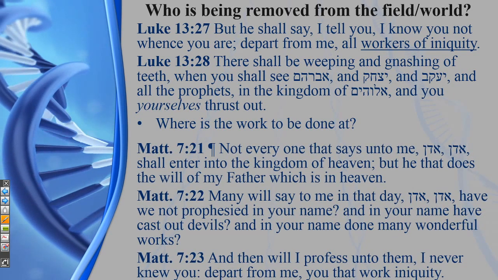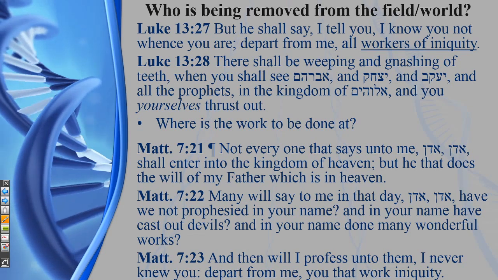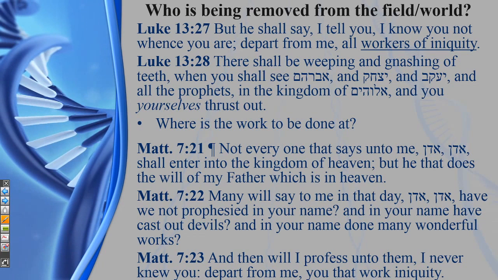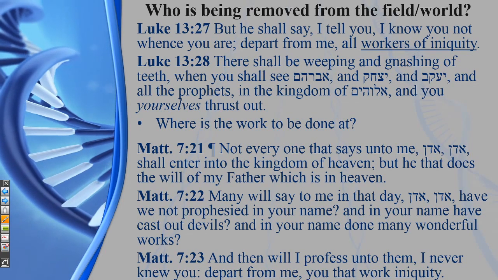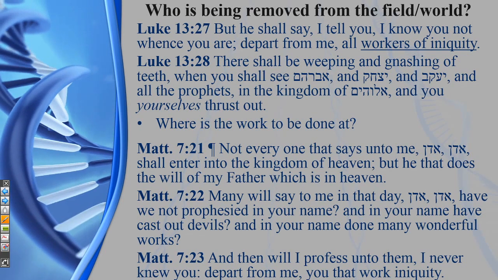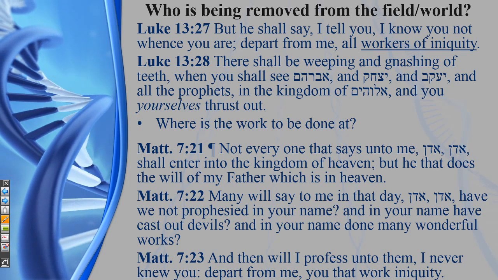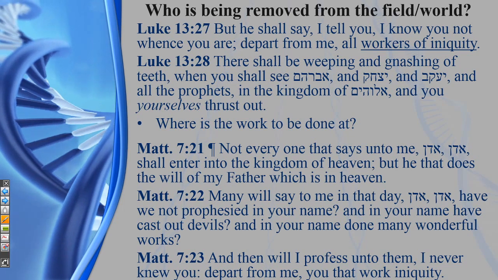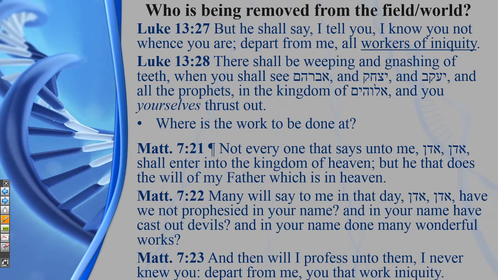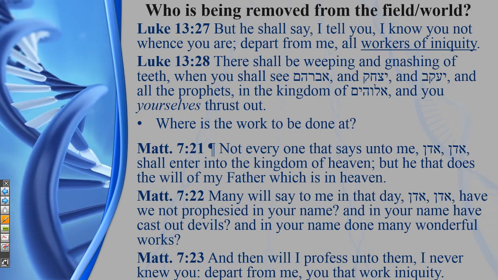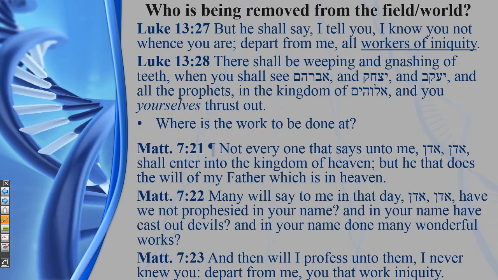Not everyone that says unto me, Adon, Adon, or Master, Master, shall enter into the kingdom of Elohim, but he that does the will of my Father, which is in Shamayim, or heaven. Many will say to me in that day, Adon, Adon, have we not prophesied in your name? Have we cast out devils? And in your name have done many wonderful works. And then will I profess unto them, I never knew you. Depart from me, you that work iniquity.